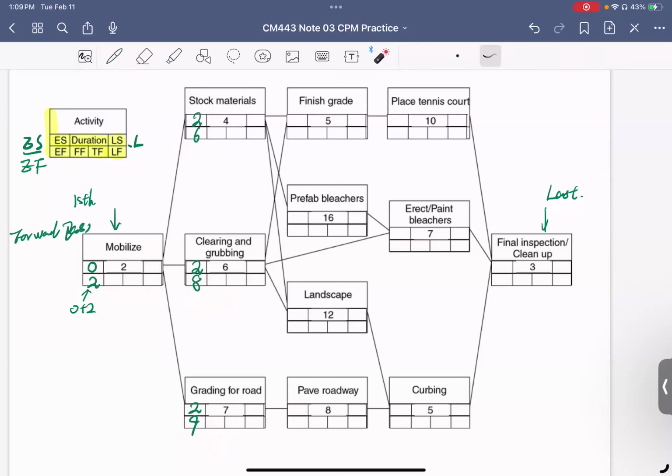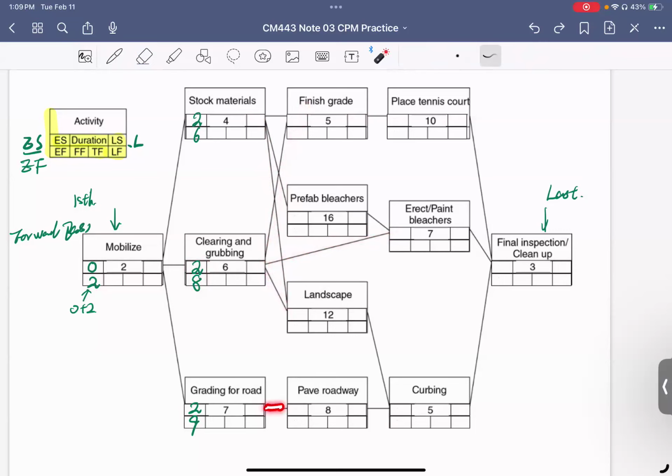Continuing, we have this 6, which will be next with finish grading, next with prefab, next with landscaping. And we have this 8, which is next with finish grading, next with erect, and next with landscape.